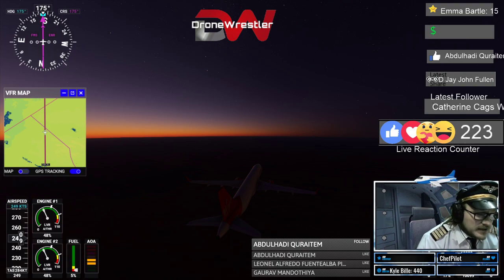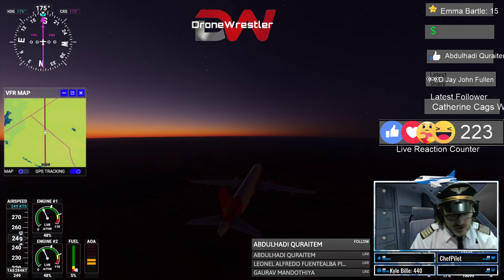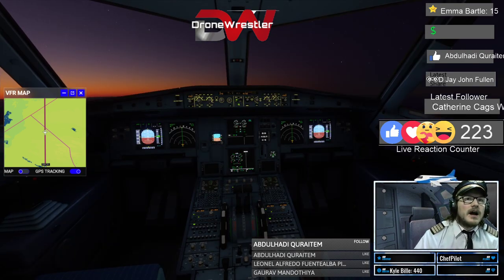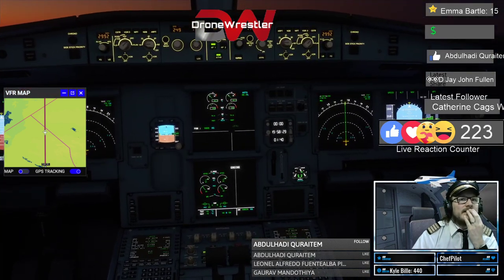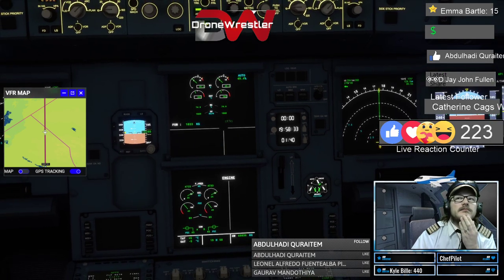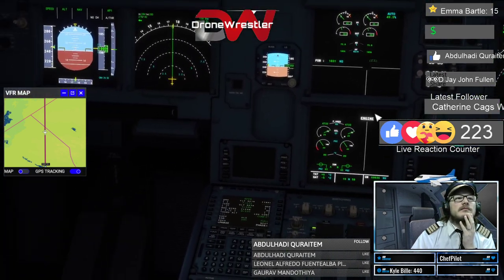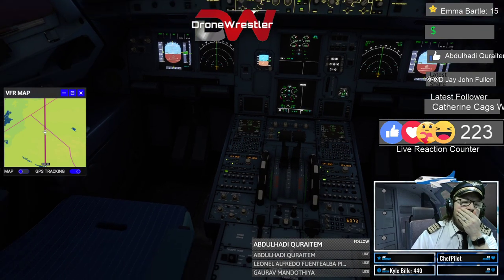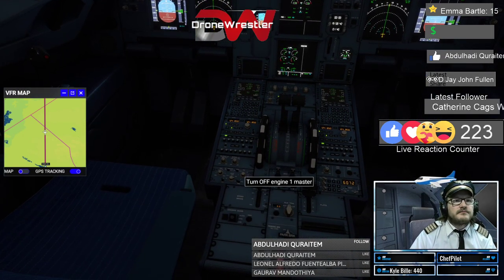Captain Tismith says, I believe it would be best when you start descending to use your glide scope. Not sure how to use that, Captain. How would I use that? It's not something I've used yet. I could just flip the engines off. Like this.